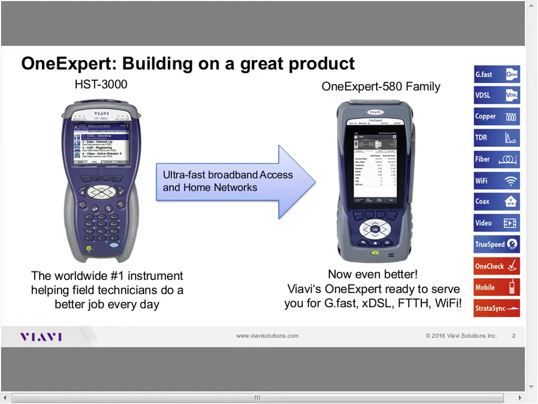So the OneExpert is all about that and expanding the capabilities so that you can also address any issues in the home, coax, and wiring and Wi-Fi. All right, so building on the HST customer feedback, we also improved the usability of the product. So we've received feedback that customers would like to have easier navigation on the OneExpert.